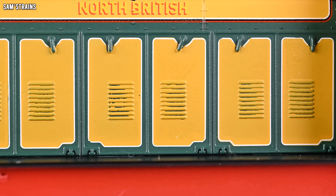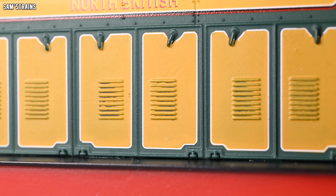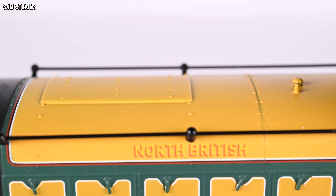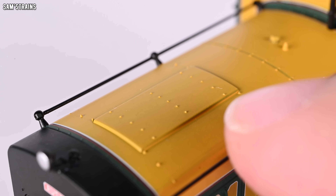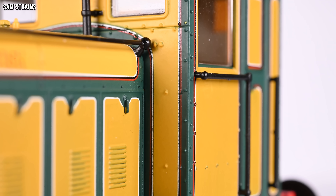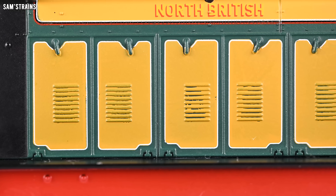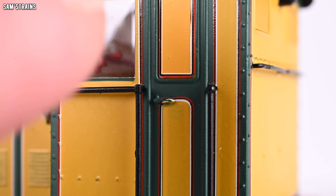The other issue is the paintwork up close. The yellow paint on the body has been painted directly onto the much darker green paint. Anybody who's ever painted a model or even a bedroom knows that if you're painting a light color onto something dark, you need a couple of coats or something to prevent the darker color showing through. Around the grills and up on the bonnet, the green is clearly showing through, leaving the yellow looking murky. Around the cab window you can straight up see the green through it. These samples should have come back with changes made.